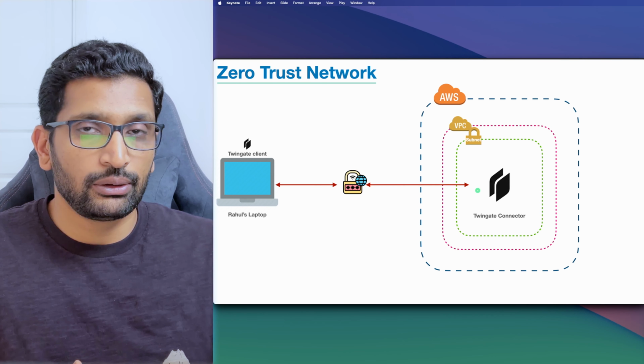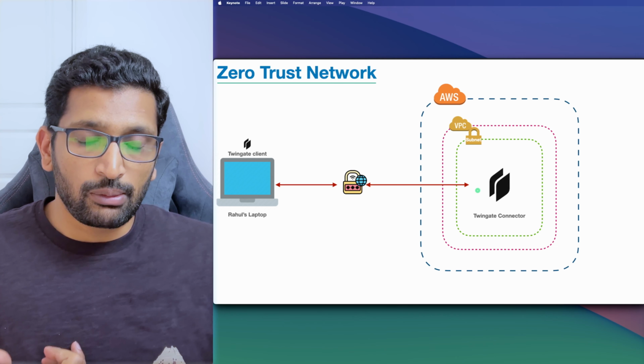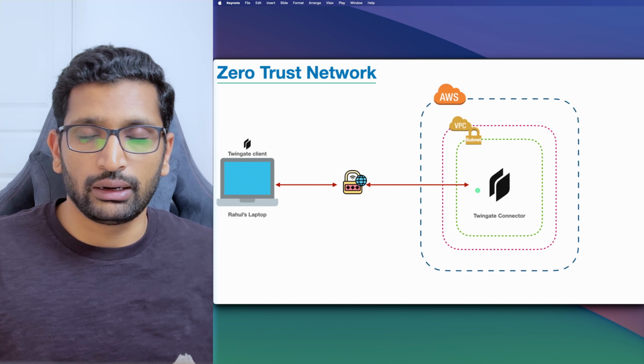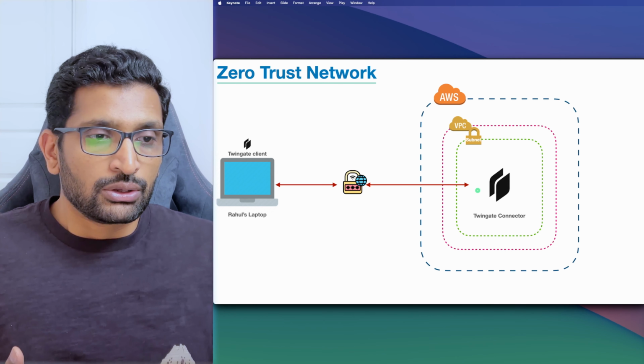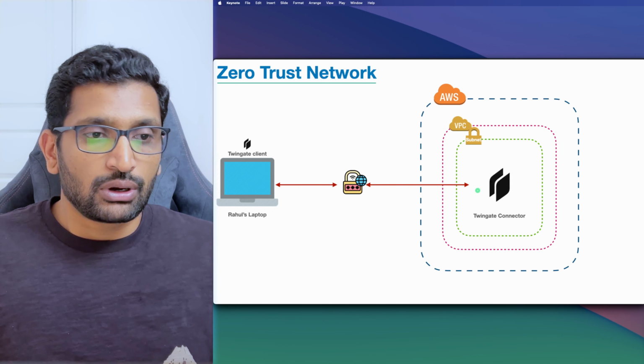But you can also connect the same way using GCP, Azure, and even your on-premise resources as well. That was just an example, but you can still use your iPad or your Android tablet with your Twingate client, and it should work flawlessly. I hope this whole tutorial on zero trust network setup helped you understand how this whole concept works and how you can leverage the Twingate client to set up your own zero trust network.